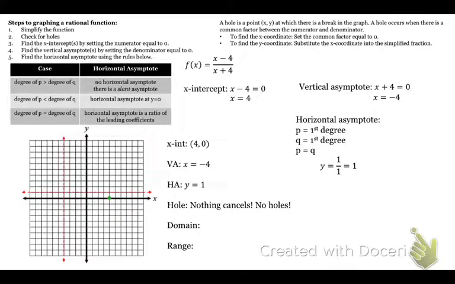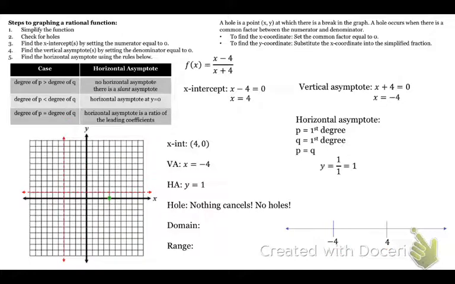Okay, and then the last thing here, we can't just guess where this is going to be. We need to figure out where this is positive and negative. So I'm going to look at my important points here. So look at points where it crosses the x-axis. So we have this negative 4 and then we have the positive 4. I don't care about the horizontal one, just the vertical one. Okay, so that's why I put negative 4 and 4 on the number line.